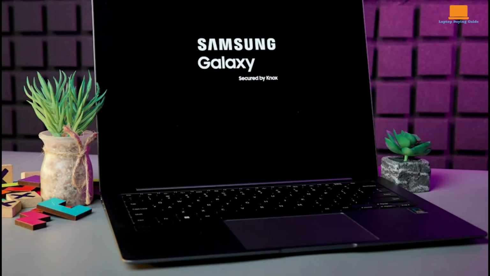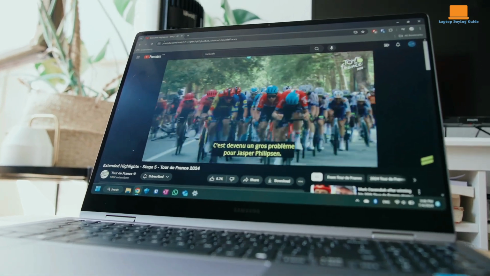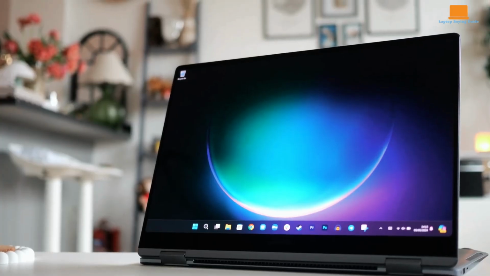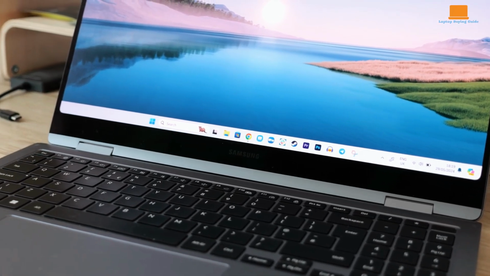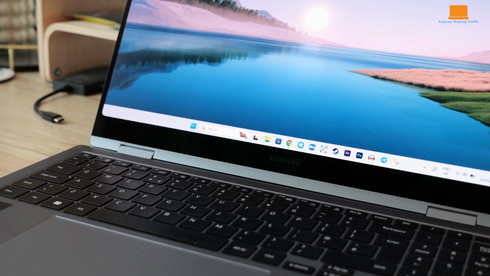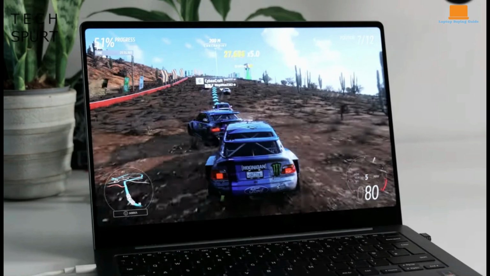One of the highlights of the Galaxy Book 4 Pro is its stunning OLED touchscreen with a 3K resolution. The display offers vibrant colors, deep blacks, and excellent contrast, making it ideal for content consumption and creative work. Its 120Hz refresh rate ensures smooth visuals, even for fast-paced content. Its battery life is decent, lasting around 13 hours on a single charge. Its compact size and lightweight are a boon for professionals who are constantly on the move.